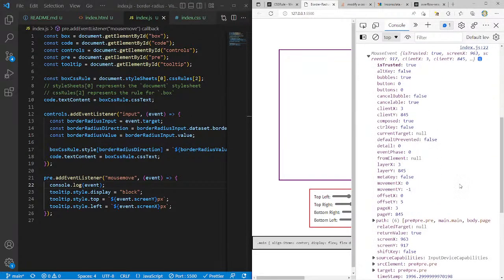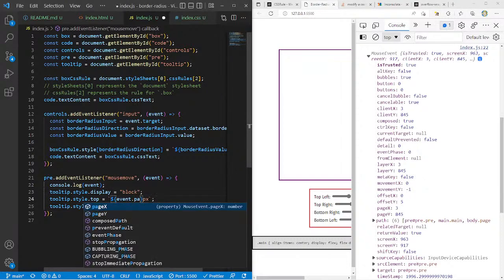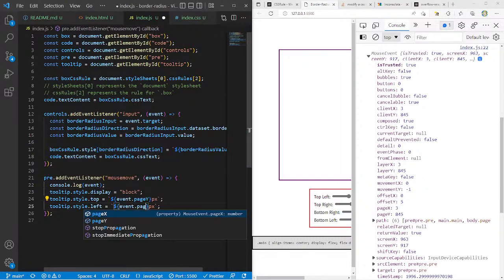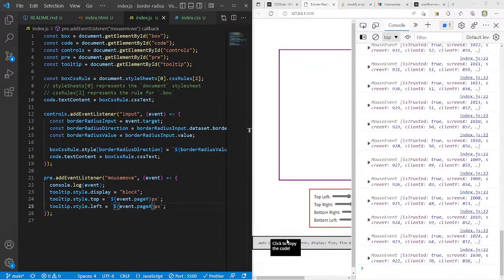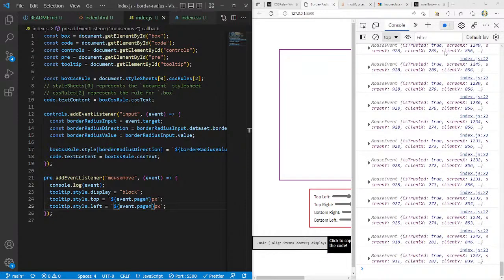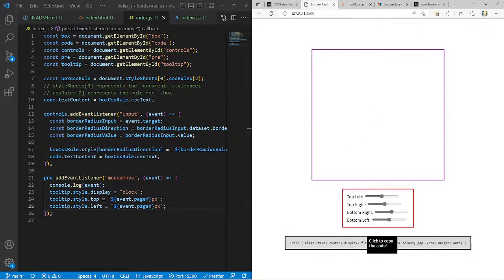It might be page. You know what? It's probably page X. I think, well, let's make both of them. Let's do this: page Y and page X. Oh, it sort of works. It's a little bit weird, but it works, kind of.